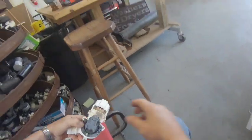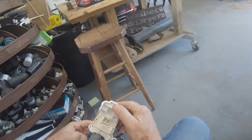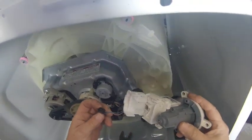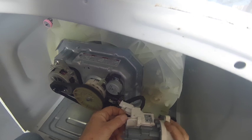This is the old pump, isn't it? No, that's the old one. This is it right here. Let's make sure before we... Yeah, that's it.